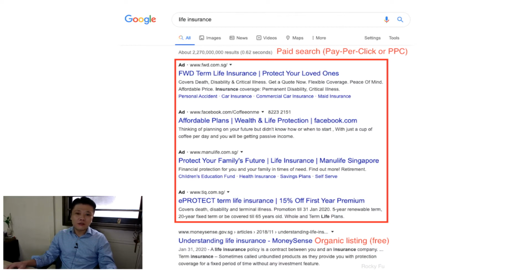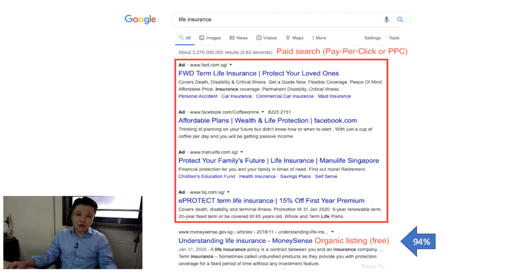So if I click on this listing, it doesn't cost the government or whoever is behind this website any money for the click. It's free. And if, let's say, they stop doing anything related to their SEO, this organic free traffic will not be gone, okay? But normally, if you stop doing SEO completely, your traffic will gradually decrease.